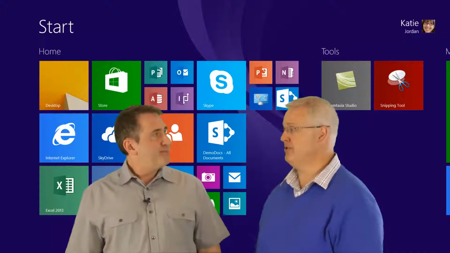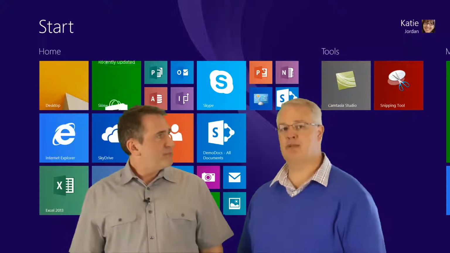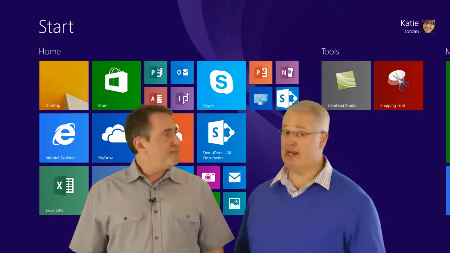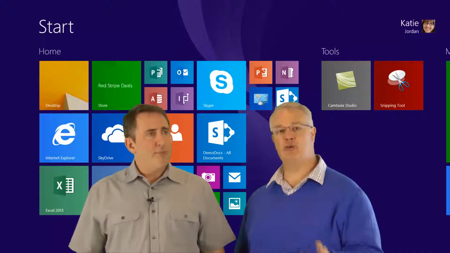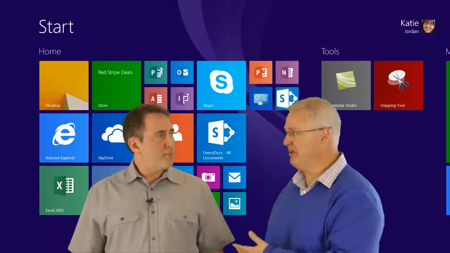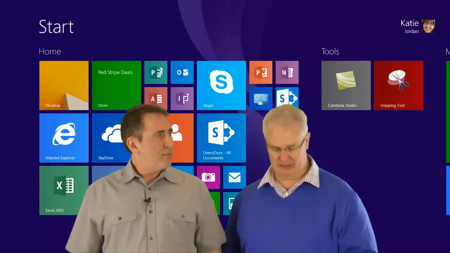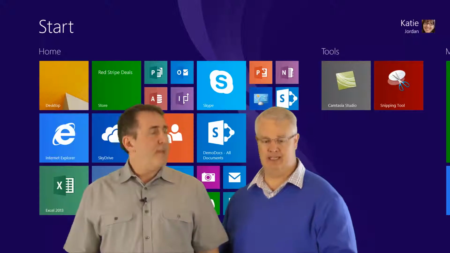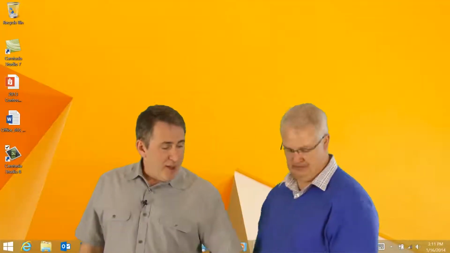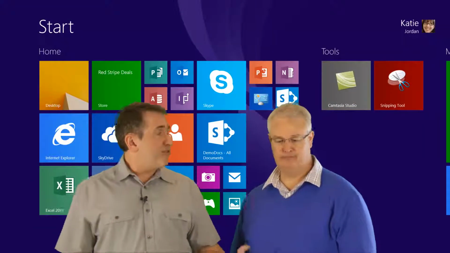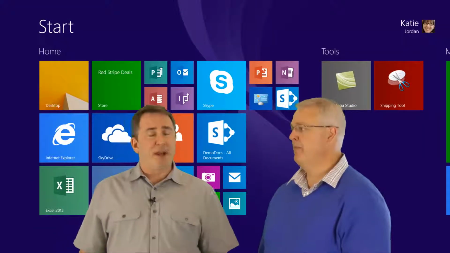One of the things that I mentioned was the fact that people can actually boot to desktop. And I pointed out, you don't want to just skip over that modern UI. Give it a try, and I really think you'll appreciate it. The best part is, you can flip back and forth real easy. I'm using the Windows key on the keyboard, and just by hitting it on, off, I can toggle back and forth, make a little disco effect. Or you can hit the desktop tile and bounce back with the Windows key. So you can get back and forth to the desktop pretty easily.